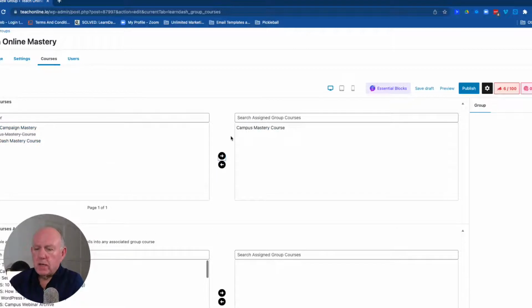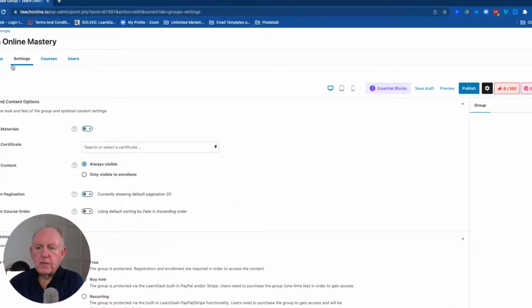I will show you the bottom one here. This is an auto enrollment one. This is a little bit different. This group course just says this group contains these courses, or this course. What about if someone just purchased the course in LearnDash separate from the group coaching? It's a separate course. If you had it public, you can actually have it set up that people are auto-enrolled in other courses if they purchase this course, which is kind of an interesting thing, but that's what this is at the bottom. We're not doing that, so I don't need to check it. I only need to make sure that I've got a group here assigned with it.